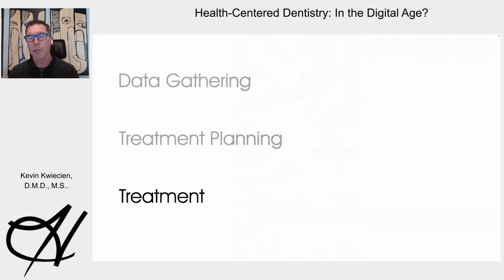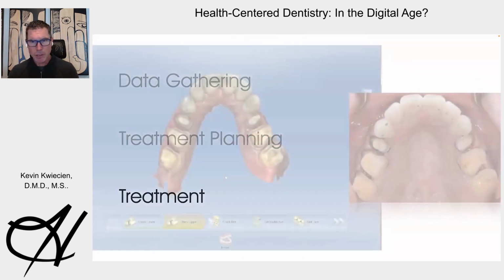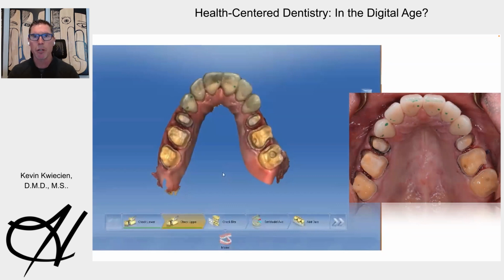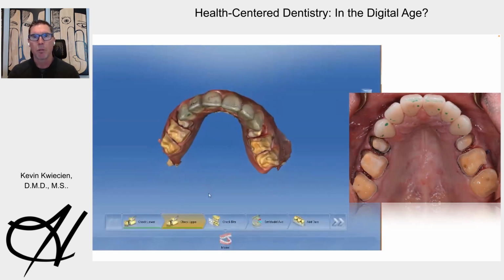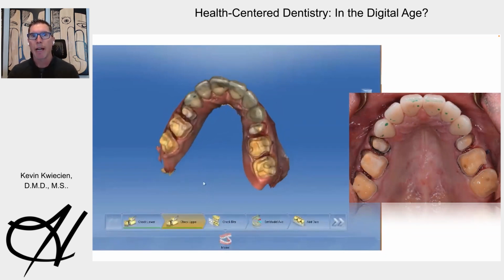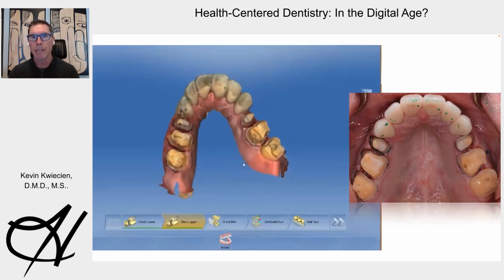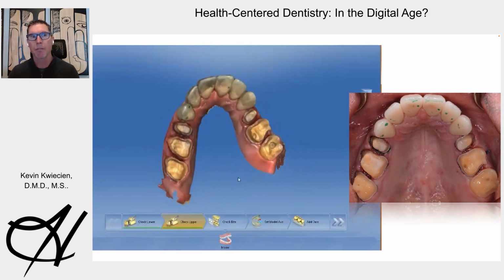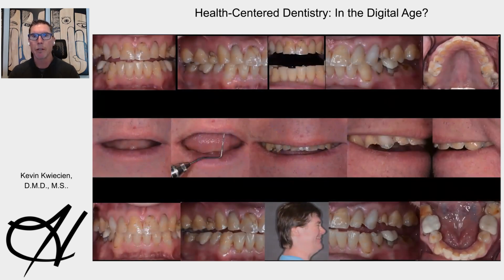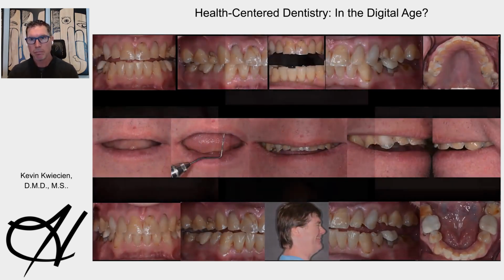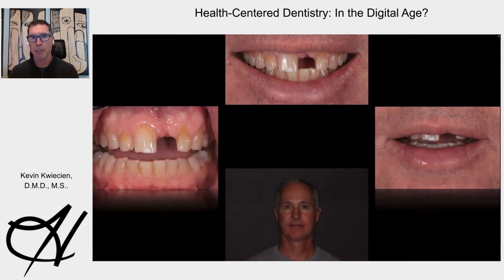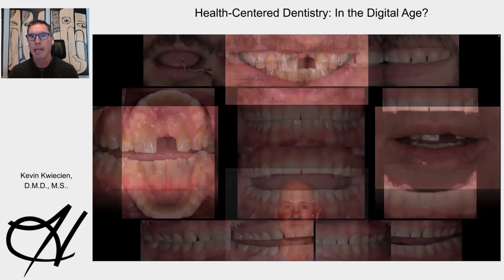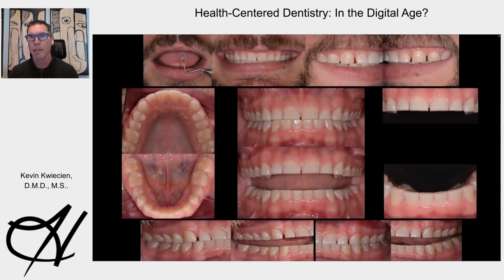And as far as treatment goes in the digital world, I know a lot of us are doing this, but it's going to be a review or an overview of how we can make things more predictable in the digital world with a couple of different scenarios. Those scenarios we're going to use today, we'll use Orson, who's 42 years old. We will talk a little bit about Jim, who is also in his late 40s at this point. And we'll talk about Josh, who is in his early 30s at this point.